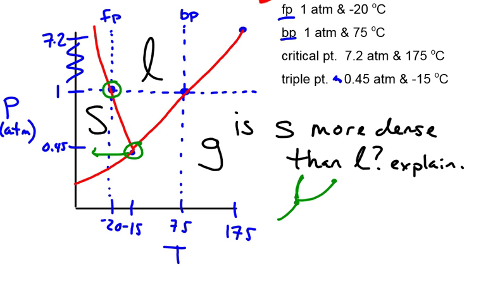So is the solid more dense, yes or no? It's less dense, and you know how you explain it? It's real simple. Just talk about the slope. The slope is negative. That's what I would say. You could say the area of the liquid is over the solid, but that's not as scientific. So you can just say, well, the slope is negative, so that causes this to be less dense. So if you have to draw that, the key is the fact that this is more to the right.